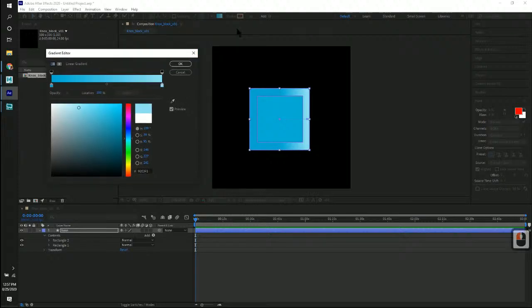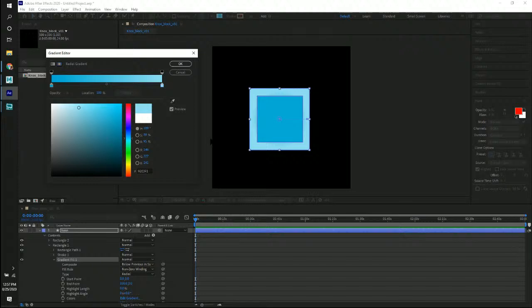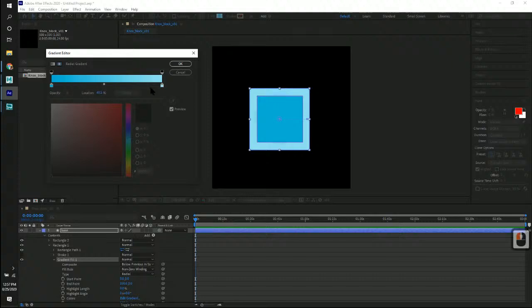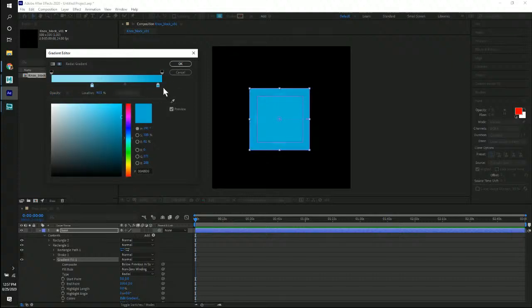Okay, and then I went back to rectangle 1, changed it to a gradient, and actually maybe a radial gradient might be a little better here. And the fill was gradient, right?